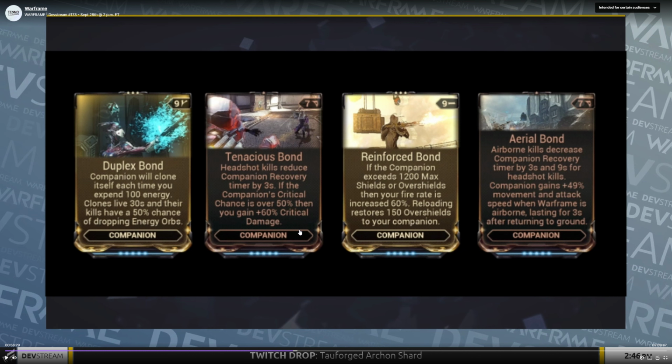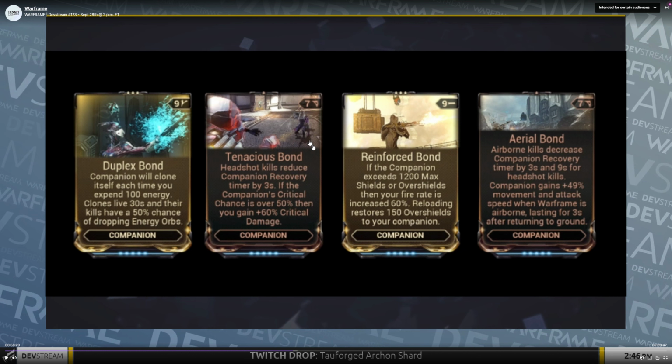Why does this matter? Because a typical weapon on your loadout has about plus 100 to plus 200% critical damage from mods on them. Meaning if you crit, you have 200 to 300% scaling. If you add 60% critical damage as a mod effect, that is somewhere between 20 to 30% total damage increase from your weapon. And this mod is a companion mod and does not use up mod slots on your weapon or your Warframe, that is an absolute win. That is a huge damage bump for effectively zero mod slots on your DPS related gear. Therefore, that is also worth it.